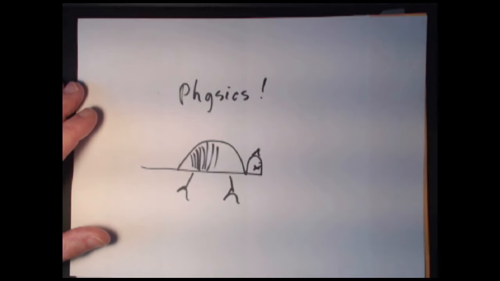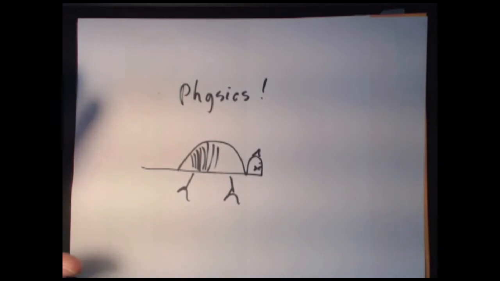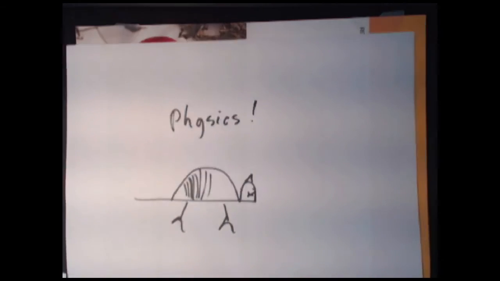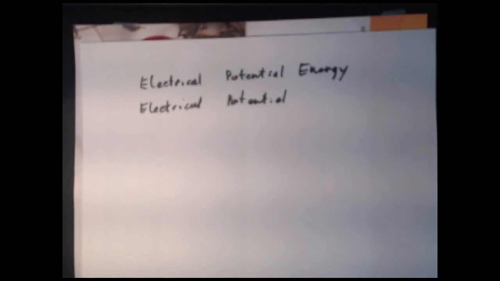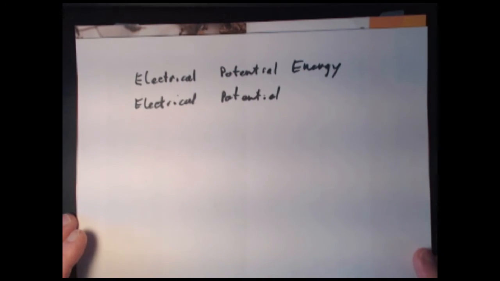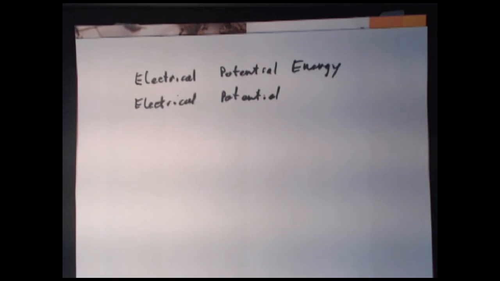Welcome back to physics. Today I want to go into a couple of things, including electrical potential energy and electrical potential. A couple of words that are very similar, but they have very much different uses. Again, we're getting into fields now, so we're describing fields in ways that we haven't in the past.